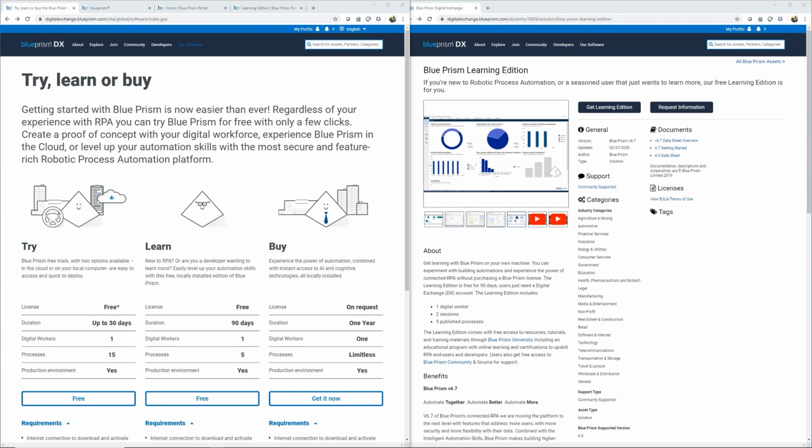Next, let's fast forward to September of 2019, and Blue Prism released two new on-premise editions for self-service and personal education and trials. So these solve for architecture and licensing in a slightly different way. The trial and learning editions of Blue Prism have an installation wizard that's very different than the enterprise edition, the historical way that you would think about deploying Blue Prism, the historical platform.